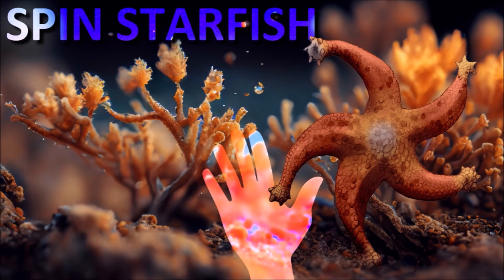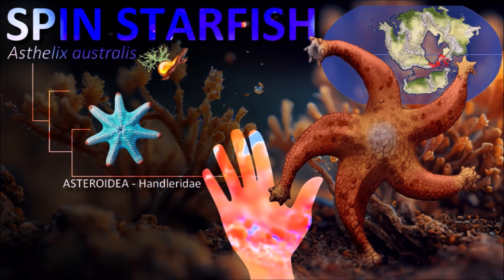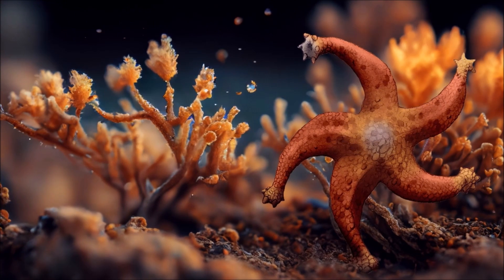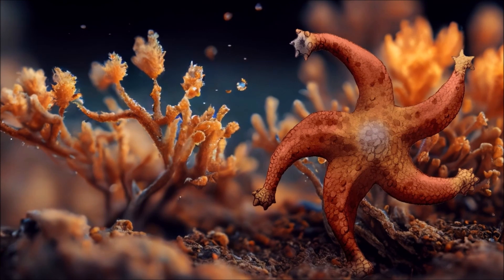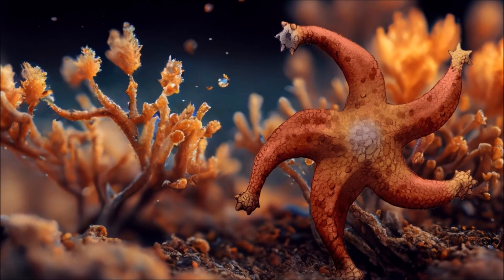The spin starfish is another example of terrestrial stars, but of a more reasonable size. It spends most of its time immobile, lying on the ground, camouflaged within the peculiar vegetation of its habitat. Some corals have also left the marine environment — their calcareous structure protects them from the evaporation of their soft tissues. If disturbed, the terrestrial starfish can stand vertically and literally roll itself up to flee; this is its only means of defense. At the end of each arm, it has small mouths through which it feeds on lichens and the sap of certain plants. They are solitary but wait until they are numerous enough to return to the water, as their numbers may deter some aquatic predators.